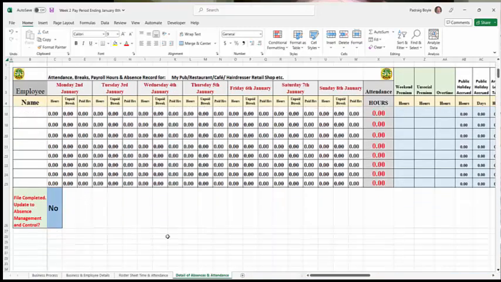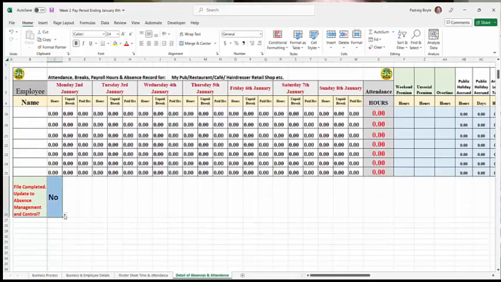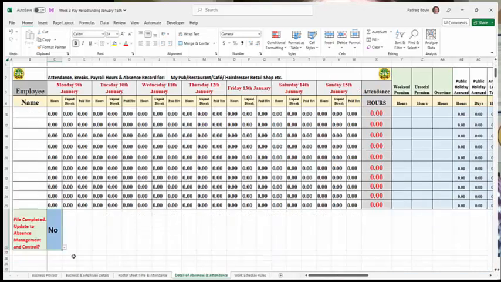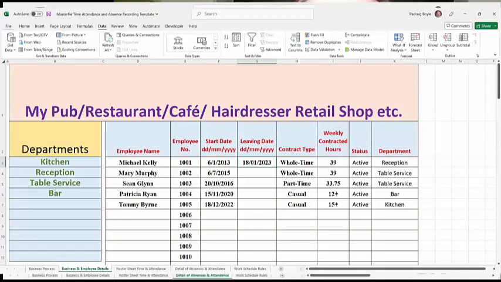Here we can see it after loading 2 weeks data. Prior to uploading period 4, we need to look at some more functionality of the system.